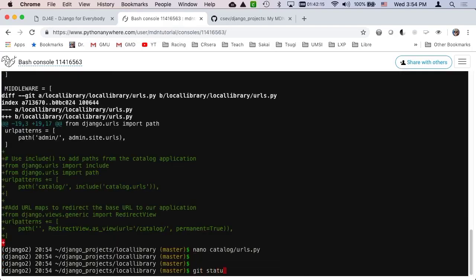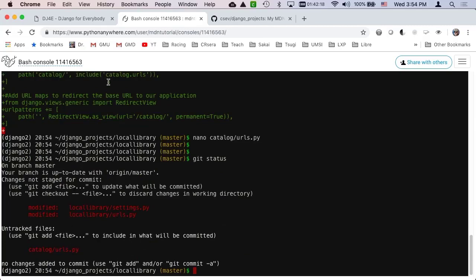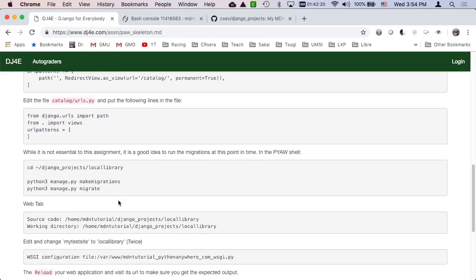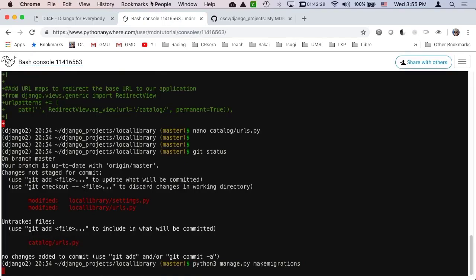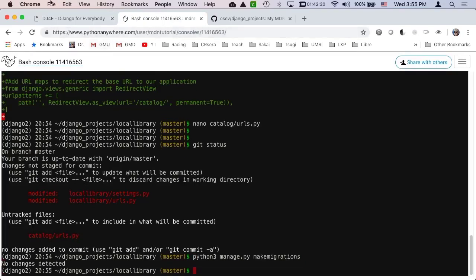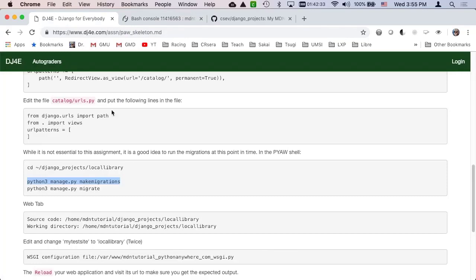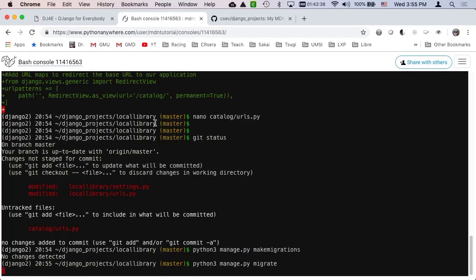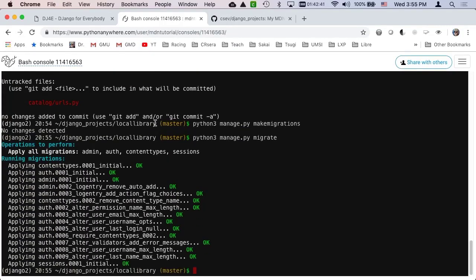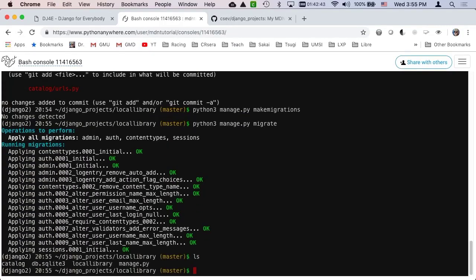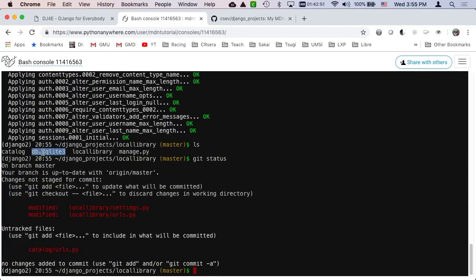If I do a git status, you can see I've changed two files and I've added one new file. Now, it may not be necessary to do these right now, but we might as well go ahead and get our empty database created. Makemigrations scans through all the models, of which there are some built-ins, but we've not built any new ones, and then migrate creates a database. So that's creating a bunch of tables inside of our database, and we're using SQLite, and so it lives in db.sqlite3.